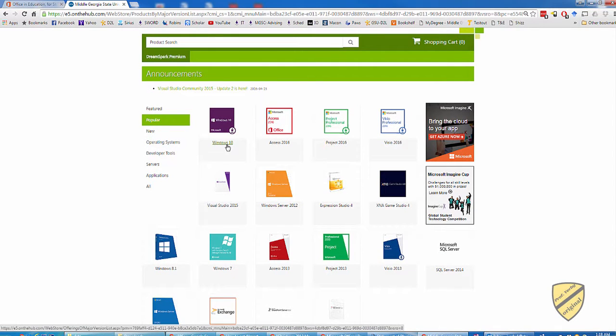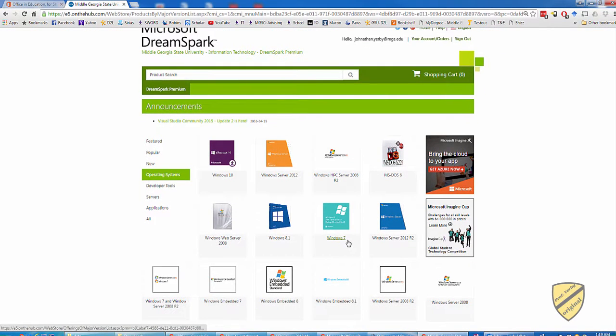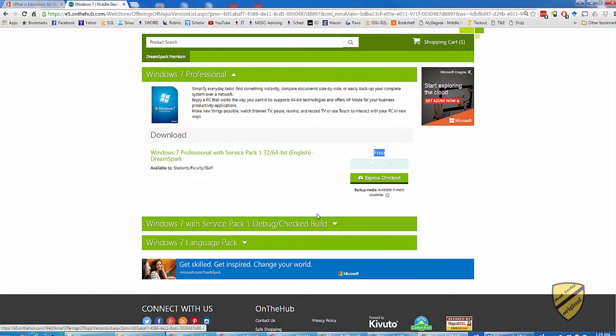So this is really a fantastic way for you to get some hands-on experience with this software from Microsoft. And so if you're doing something and you need to create a new machine, whether it be a real or virtual machine, you'd select your operating system. Usually when I'm building a virtual machine, even if this is a 2016, I still like to go with Windows 7. It's just got greater compatibility in my experience. But part of the reason that you may want to do VMs is to test different things. So you would just select your product, add it to your cart. You see it's got a wonderful price of $3.99. That's right in my budget.